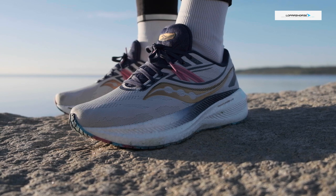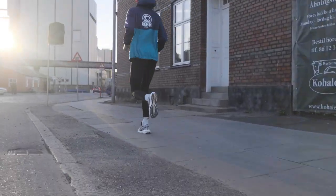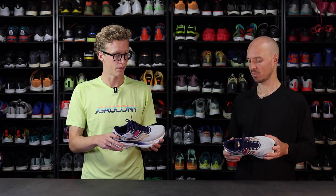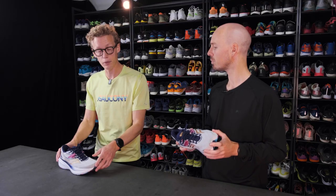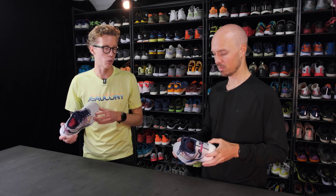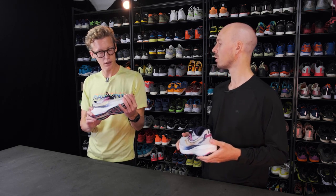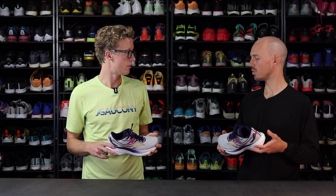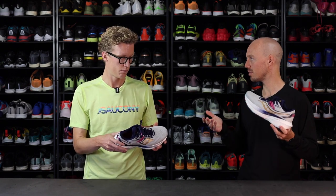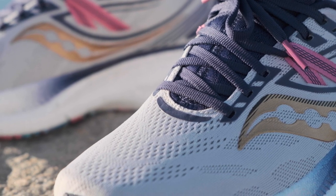So what kind of runners should look for this type of shoe? This is a daily trainer that could fit most runners — it could be the faster elite runners that need a very comfortable and durable shoe for daily training, or it could be your first running shoe. Because it can do a bit of everything with the speed roll technology and the bit more snappy foam, you can actually run your faster workouts in it. It's not a race shoe, not at all — it's just a very, very nice shoe that can do mostly daily training, but it can do a bit of everything.